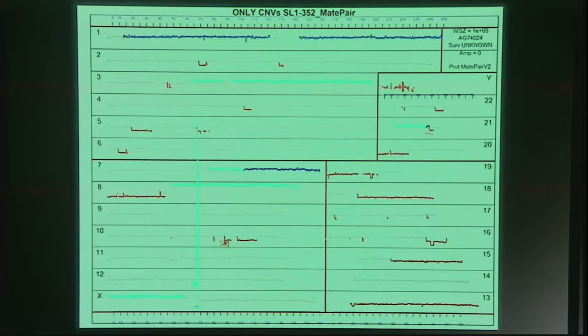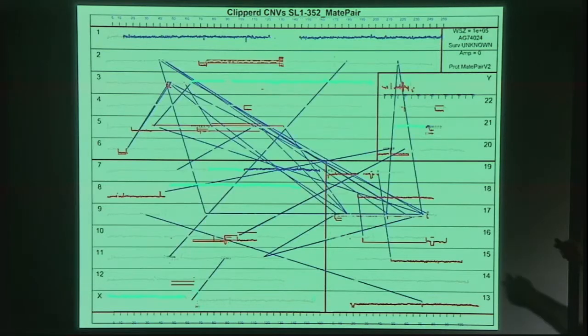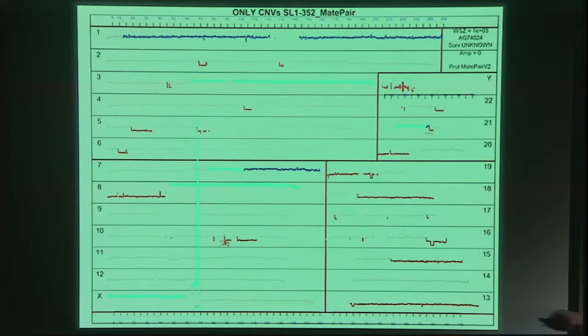All right, so let's go back to the whole genome. I'm going to go back to my point that I started with, origin versus progression. So can anybody tell me what cancer this is? Cancer again. Very good, prostate cancer. It's a deletion of chromosome 21. Look at this, yeah, perfect. And it has this amplification here on AR.